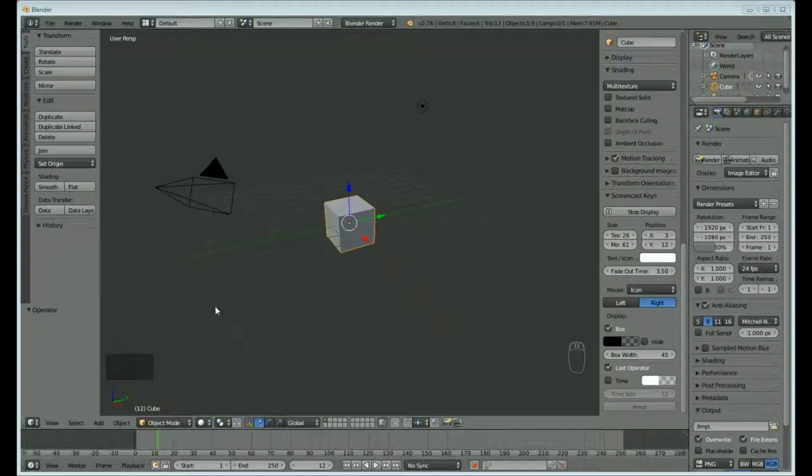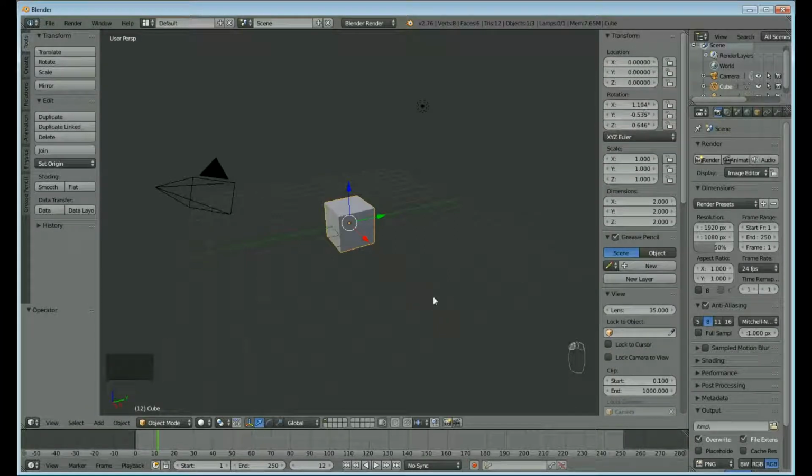So when you start your Blender, basically you come to this view, and if you look here it says user perspective. So that's where your user sees the object. When you see the object in this user perspective mode, it's perspective. It gives you what you actually see in a 3D physical mode. So let me just do a little bit of change here and show you what I mean by that. Let's just make my cube bigger.